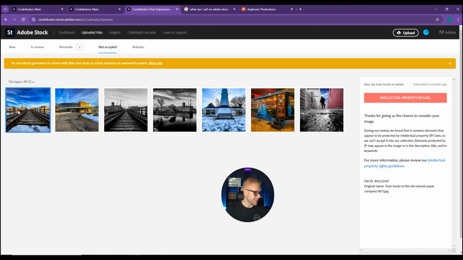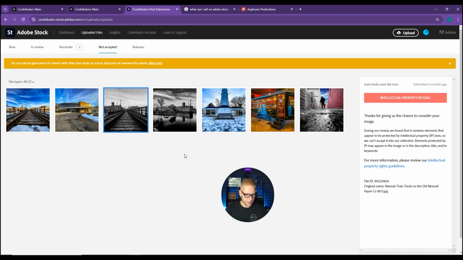Oh yeah. Okay, so I had some images here, and if you get this notification about why your images aren't accepted, it doesn't want to show them. It just wants to show that they're not accepted. And let's see, this was Neenah, Wisconsin. Okay, so what is it saying? Why are we not making money with these photos?